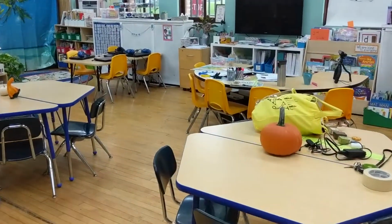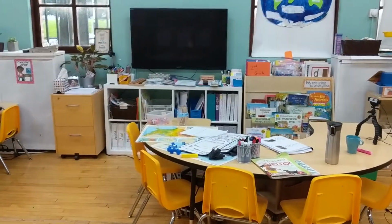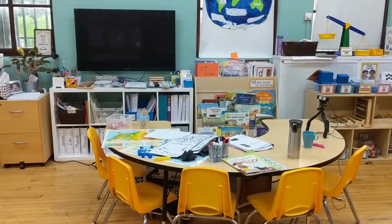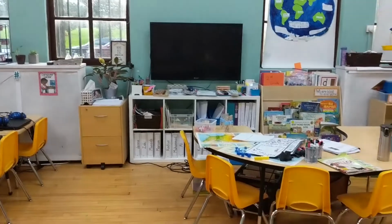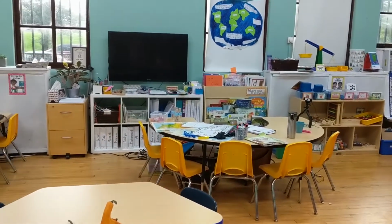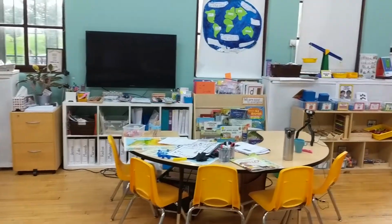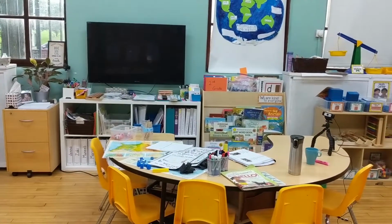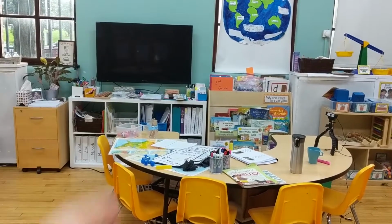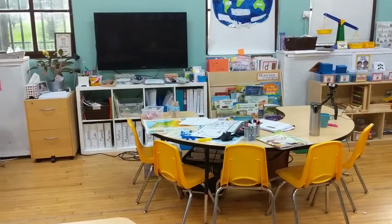Good morning. So last night before I went home, I moved things around in the classroom. I had originally this round table centered right within the TV screen, and that just looks so much better when it's centered because it's symmetrical. But when I have it there and I sit in the middle, I'm completely blocking the kids' view. And when we're doing technology class and I need to model stuff for them on the computer and it's projected on the TV screen, I have to kind of duck and sit really, really low for them to be able to see behind me.